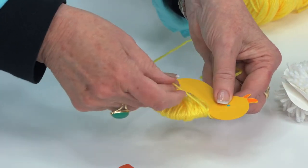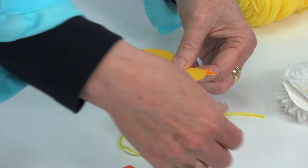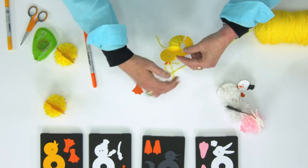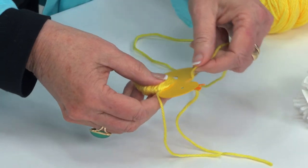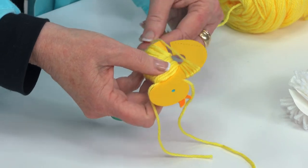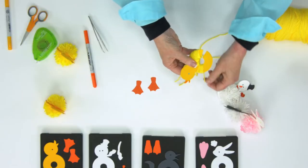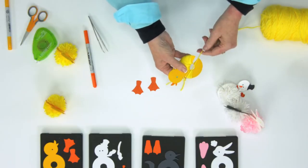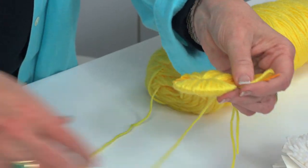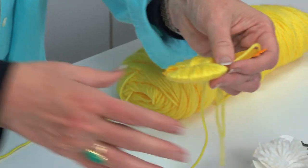You just keep going back and forth as many times as you want, and then at some point you come over and make sure your yarn is loose. Bring it over around the head and start wrapping on this side. If you want your kids to develop ambidexterity, you might ask them to try one side left-handed and one side right-handed — it's kind of fun. For the one I made earlier today, I measured and it took about eight yards to make a super fluffy body.